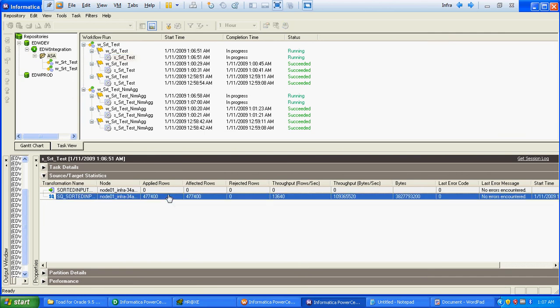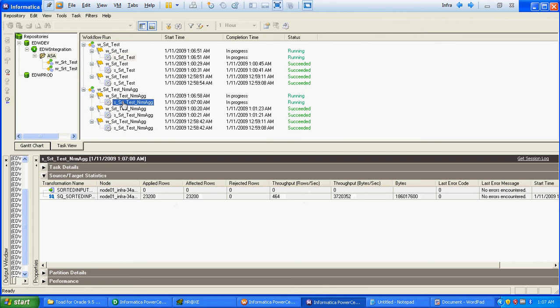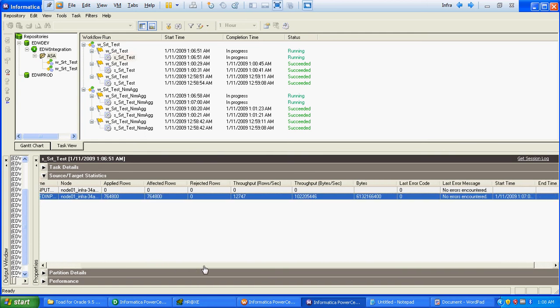Around 50% of rows have been processed, and over here only 20% of rows, and that too the throughput is getting decreased. Around 80% of rows have been processed.